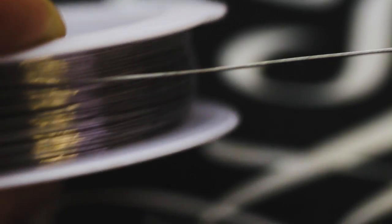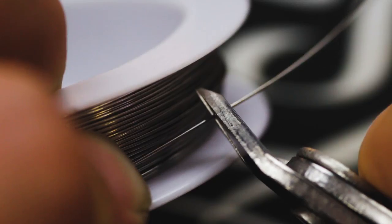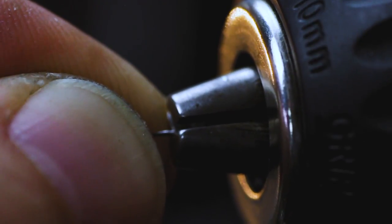First thing we're going to need to do is prep our core wires. Because we need eight wraps on a three millimeter to hit our 0.3 resistance mark, we want our final finished rod to be around 10 inches just to be safe to give us the room we need. I'm going to pull a 20 inch piece off the spool, clip it, and secure that back so the spool doesn't get away from you. I'm going to make a 90 degree bend on one end of the 26 gauge and insert that in the center of the chuck. We want everything to spin perfectly without wobbling. Grab the other end with a pair of pliers and spin until straight. Alternatively, you can grab each end with two pairs of pliers and just pull until you feel it straighten.